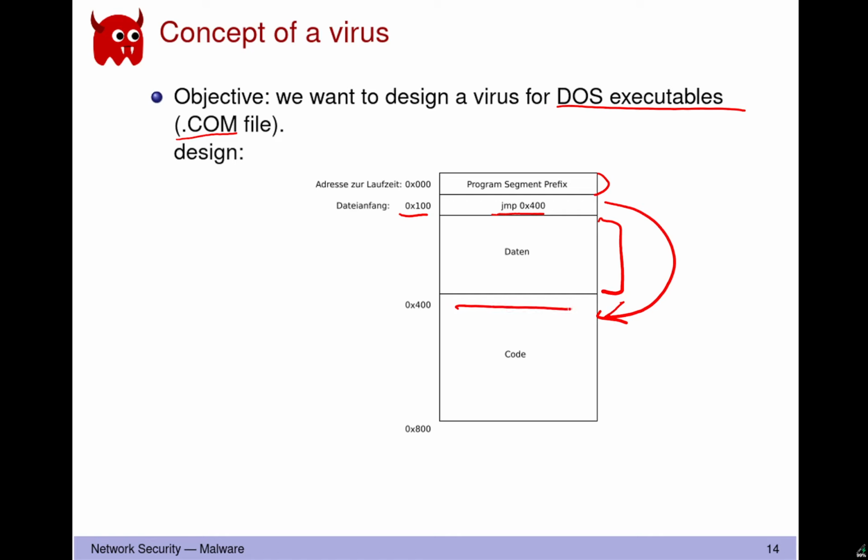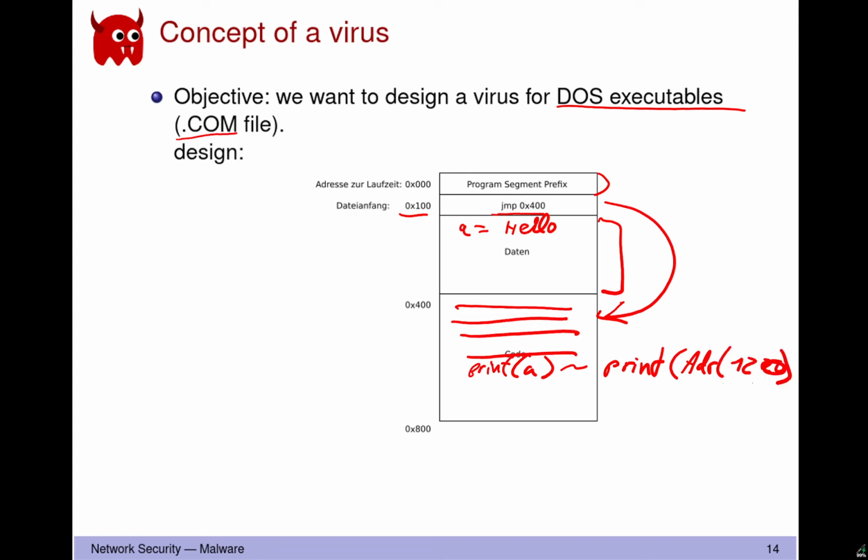And basically here you have the lines of code that are executed step by step. Sometimes, let's say you have a print A, and A was defined here, then there's some resolving, I mean jumping back. So it will be resolved in print, I don't know, address 120, pointing back to the variables that you defined. And then the executable is completed.